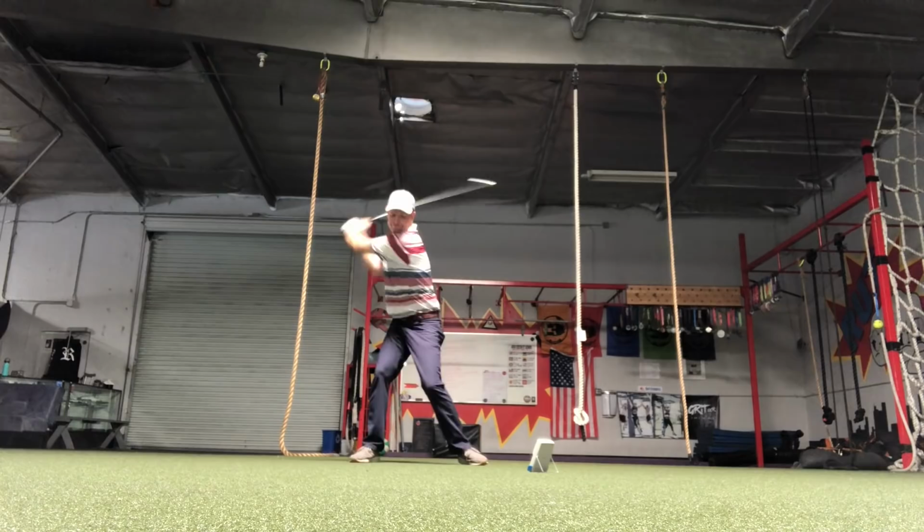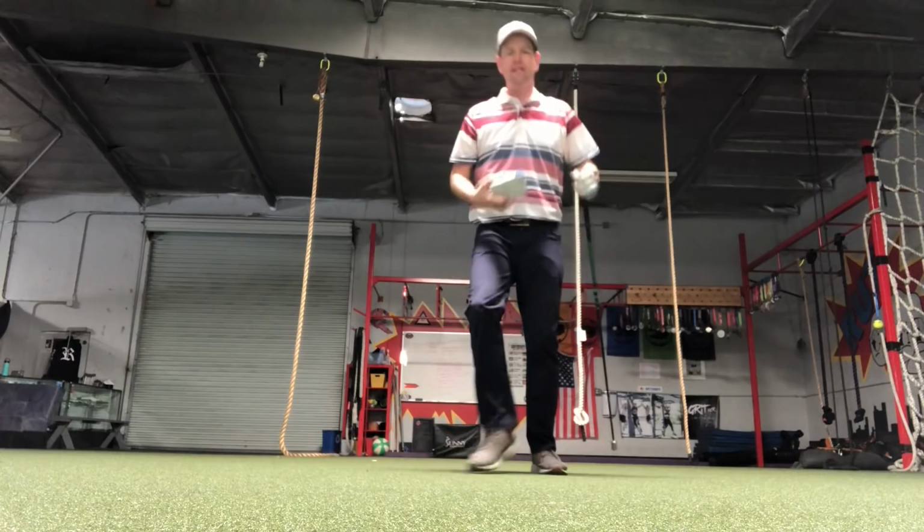139, 136, 129. Yeah, so you can see those speeds are real similar. I think I was a little fresher when I was using the Golfstick Pro, but those speeds are real similar to the light side of the Golfstick Pro. It's the same thing, in my opinion, just way safer.